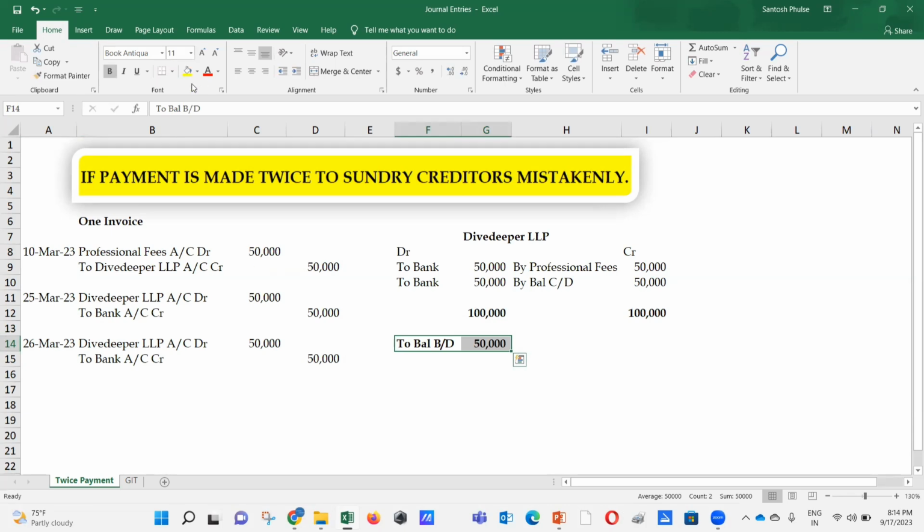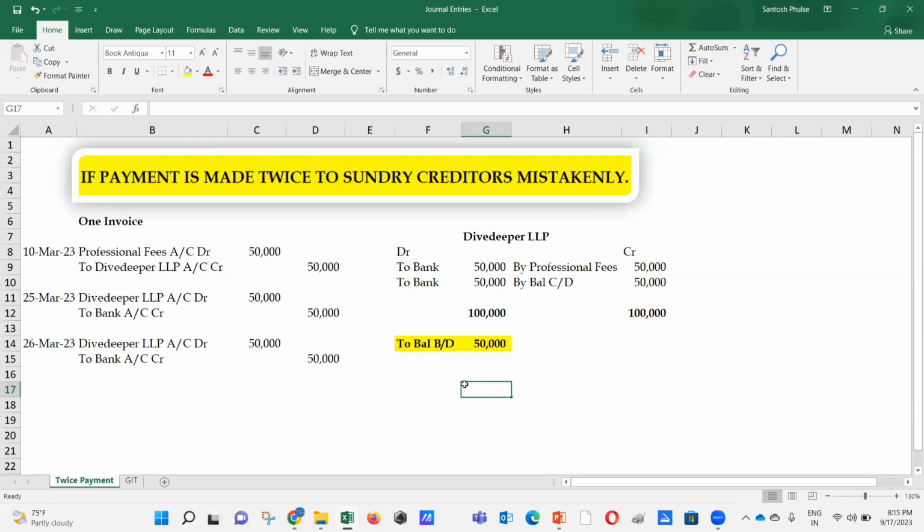Knowing that this is your sundry creditors, the balance should be payable, that is, the credit balance is expected. But here we have the debit balance. It means we have to recover from that. So what entry are you going to pass? That's the question. Or not? And if it's not, why? And if it's yes, what? And if it's not, how are you going to do the presentation in your financial statement?